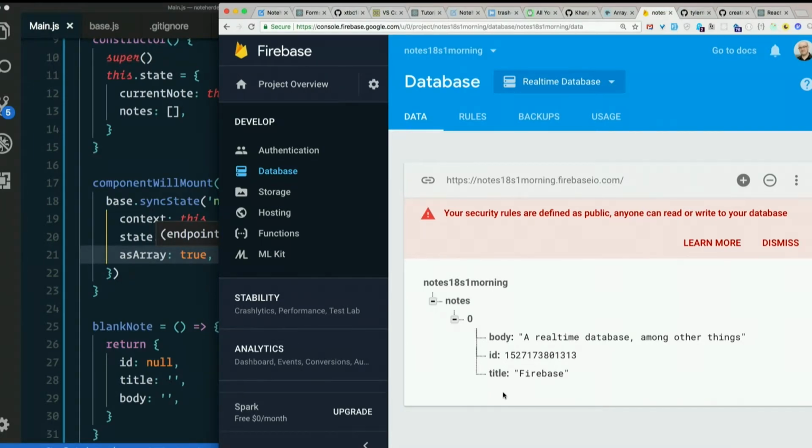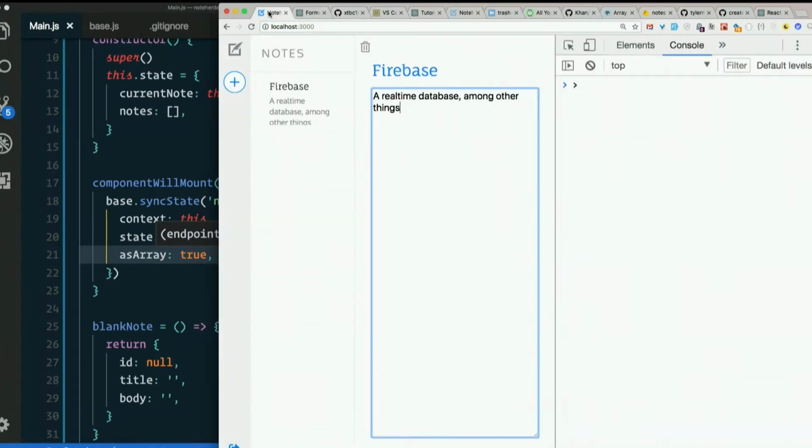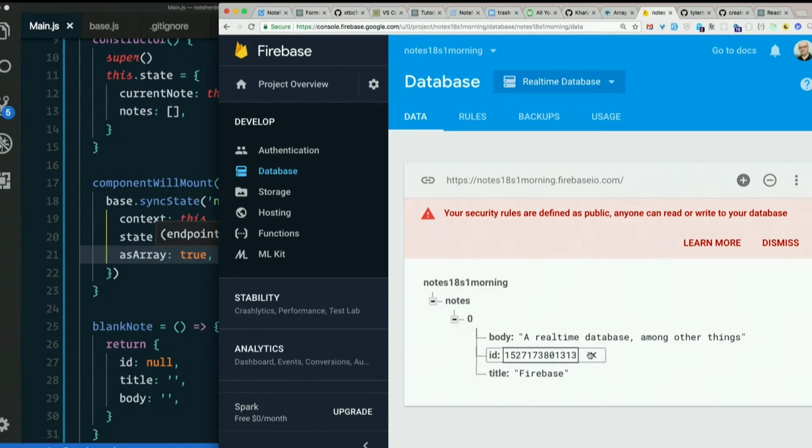It's there. What if we change it? Body. A thing Dave's making us use. How do you save your changes? Oh, it changed it back.